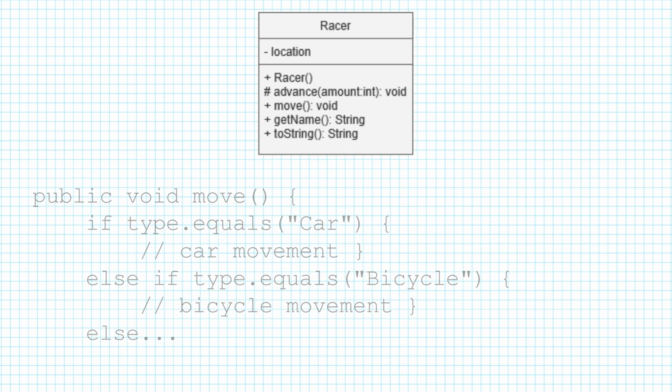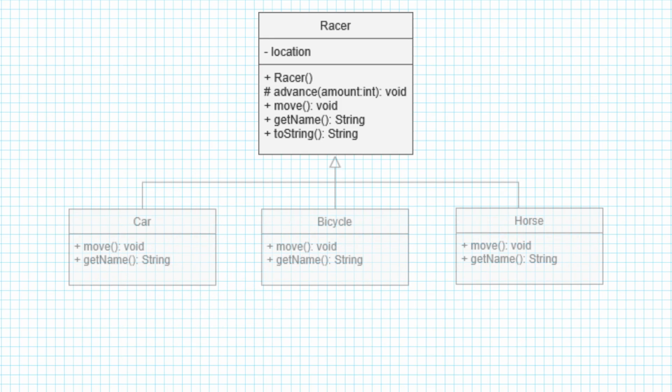We want to subclass racer. Let's imagine subclasses for car, horse, and bicycle. Each of those subclasses will have its own move method that is different from the generic move method in racer. So maybe when car is sent the move message, it advances 5 units, but when horse is sent the message, it only advances 3, and bicycle advances only 2. After 3 move messages, the car is at location 15, the horse is at location 9, and the bicycle is at location 6. We can send each the same message, but the way they respond to the message is unique to each subclass.